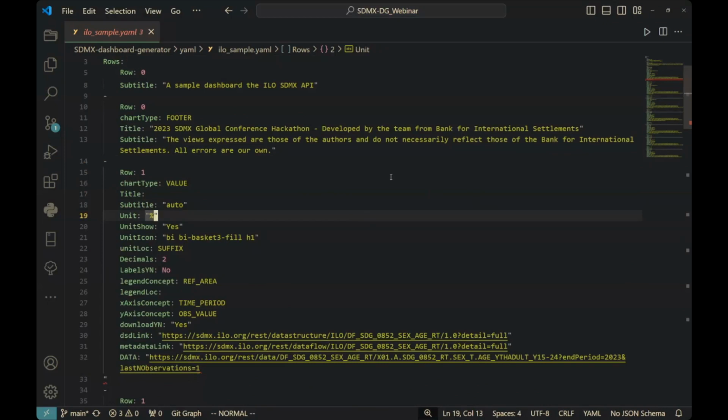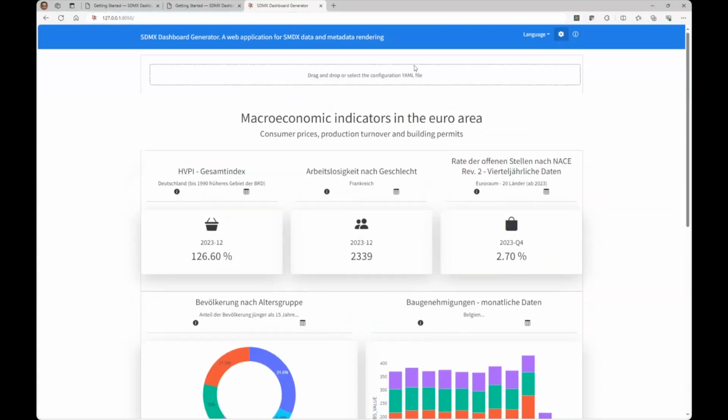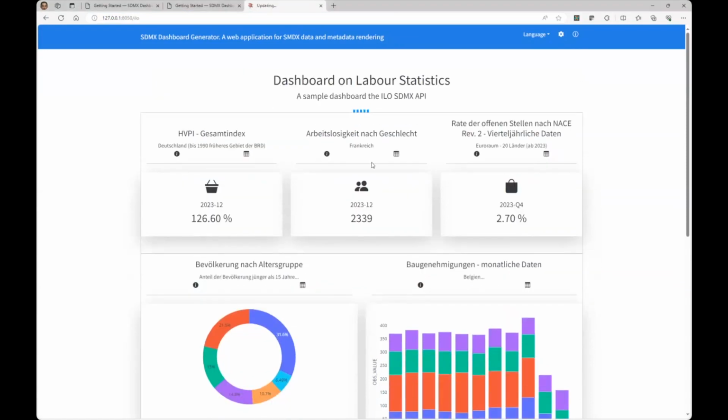Title, subtitle, we see here subtitle. When we have auto, it's automatically pulled whenever supported directly from the SDMX metadata. Otherwise, we could specify something else. For example, if we specify, maybe Pietro, we can try. Let's perhaps show the dashboard as it is now, since it's not the one loaded. So we can show the alternatives. I'm just dragging the YAML file to here, and it will load what we were seeing.